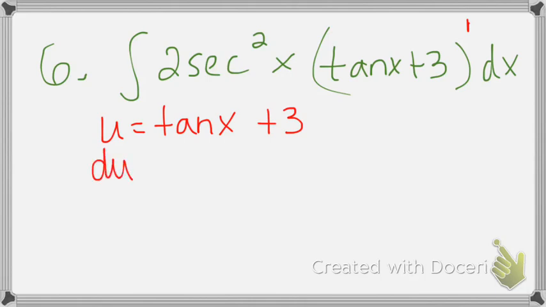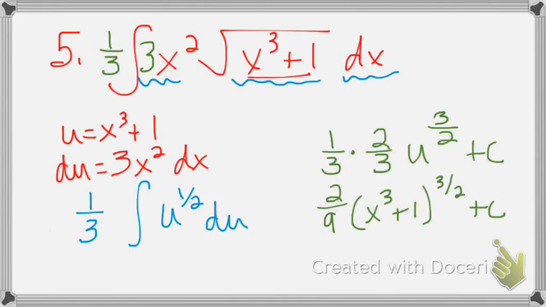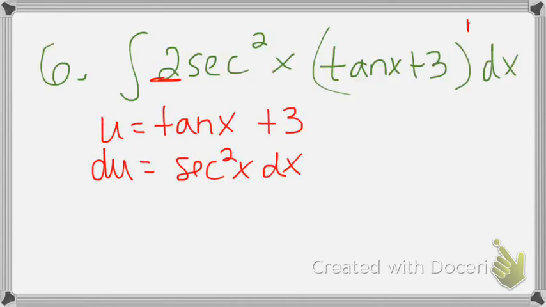You guys just told me that the derivative of tangent was secant squared of x, so there's an extra 2 there, right? Is that what you're asking me? This 2 right here is kind of extra. So, if the 2 is already there, if you don't put anything in there, you can take it out and leave it as a 2. On this problem right here, you put in the 3 and you took out a 1/3 so as not to change the problem. Here, the 2 is already there.